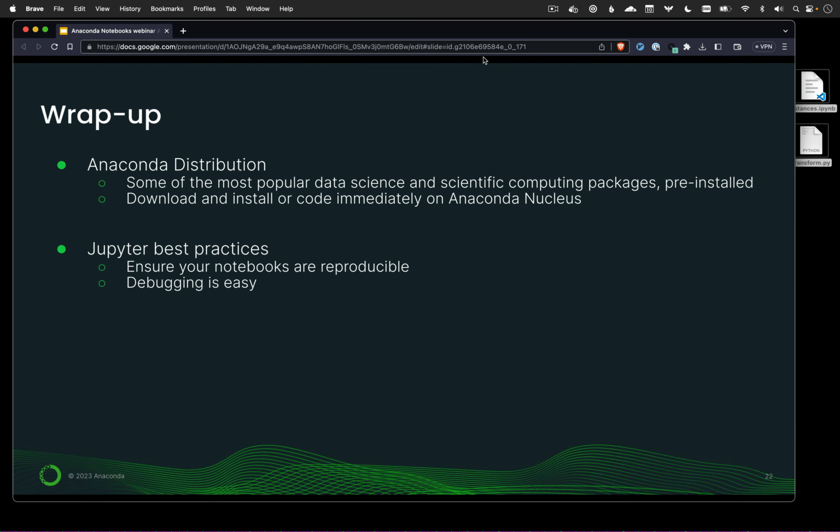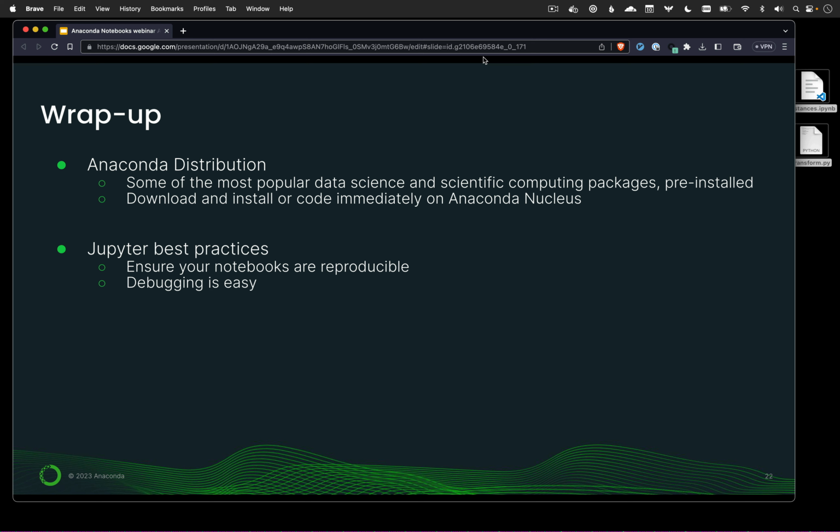So then, to wrap up, the Anaconda distribution provides many of the most popular data science packages pre-installed, whether you're doing that on Anaconda Nucleus or using the installed Anaconda distribution. And it works cross-platform on Mac, Linux, and Windows.